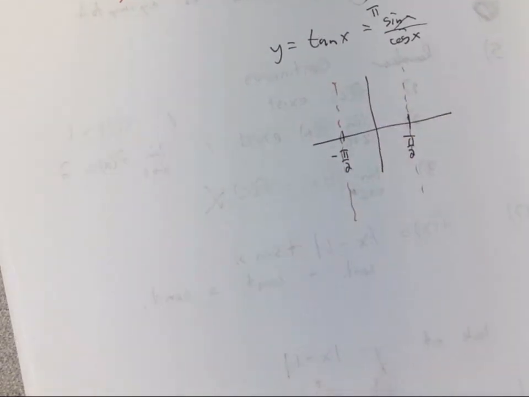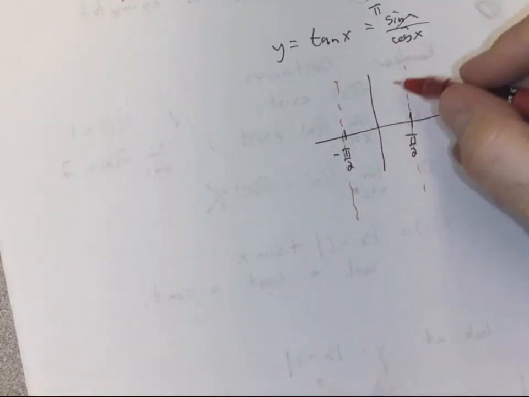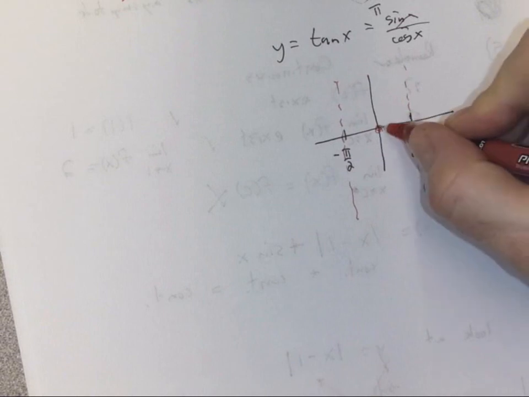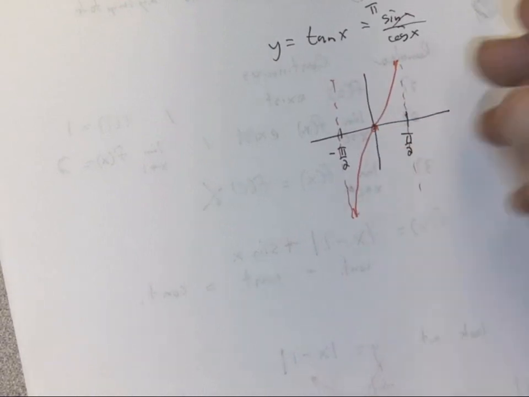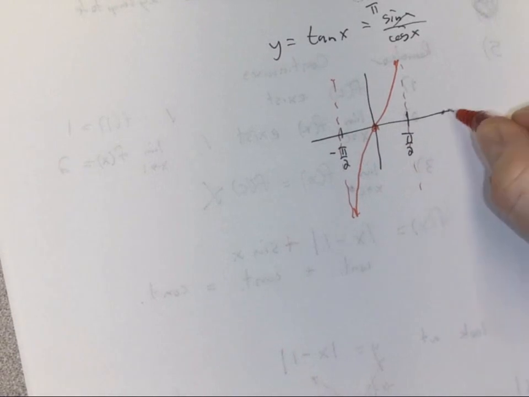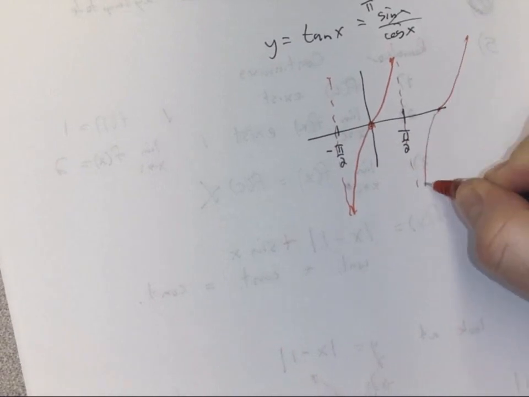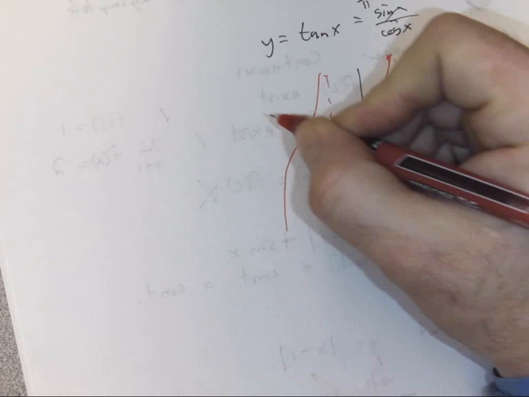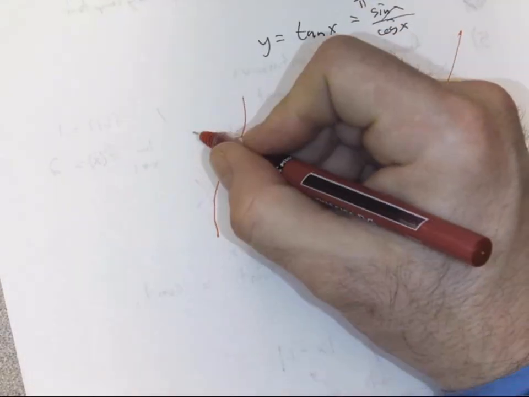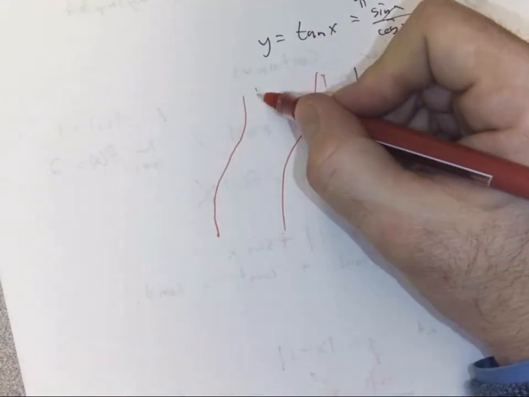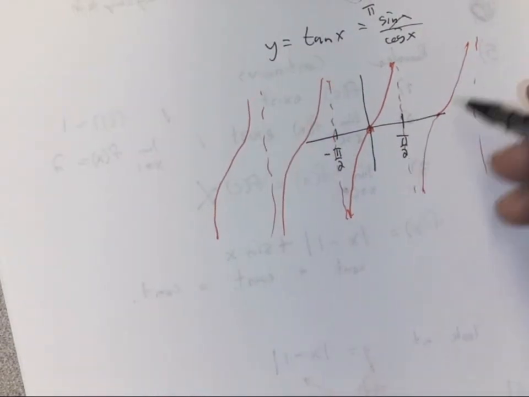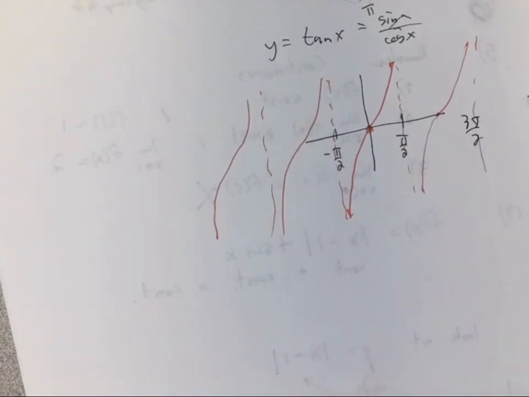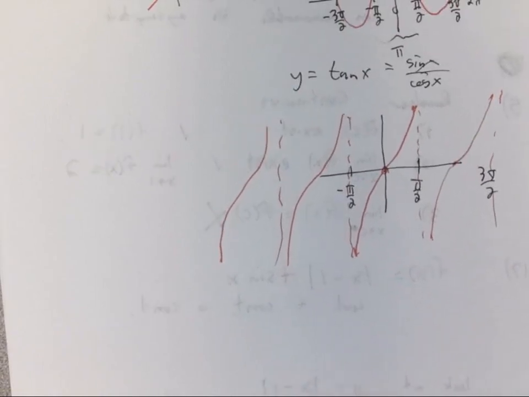Sorry, the sound effects help. So now, what we know is the tangent function looks like this, doesn't it? Is that clear? But it repeats itself over and over and over again. So there's another one over here, and another one over here, and so on, right? So it's going to have a bunch of asymptotes, and every one of these asymptotes differ by pi. So this is going to be 3 pi over 2, next is going to be 5 pi over 2, next is going to be 7 pi over 2, and so on.